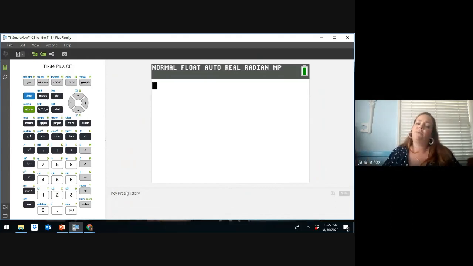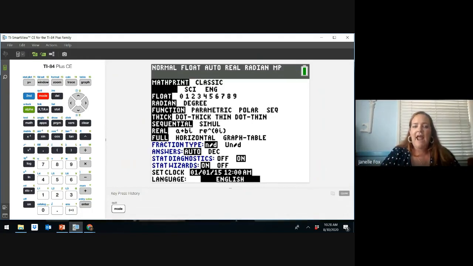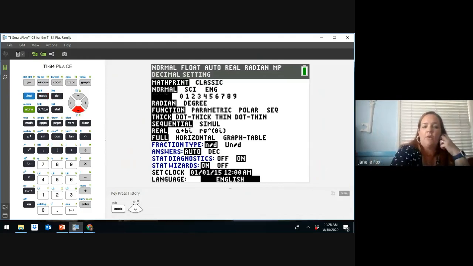The first thing we want to do in calculus is make sure your calculator is living in radian mode. That's just where it needs to live. Find the mode button, right next to second, and make sure a couple of things are selected. Down here, you definitely want it to be in radians. And for now, you want it to be in function.